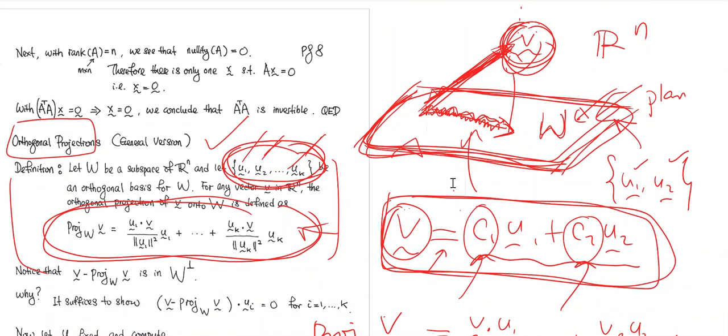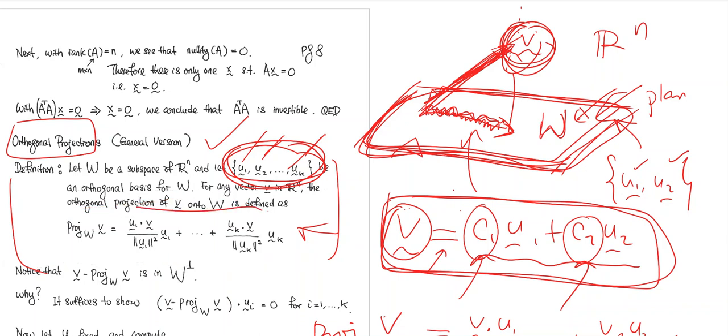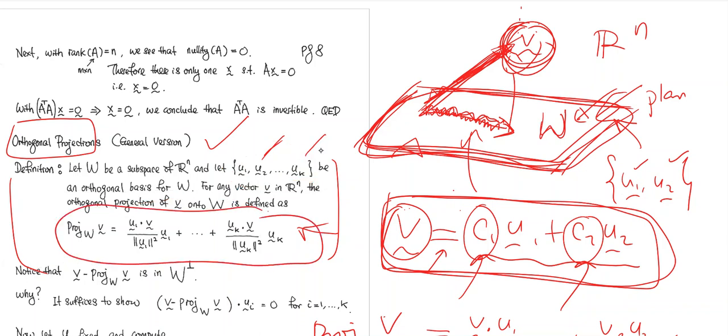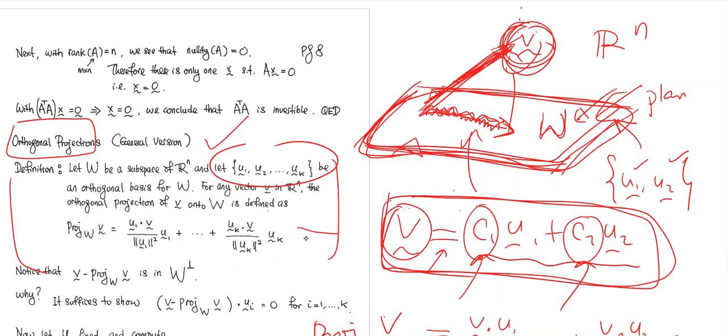What we want to do next is, once we know all these formulas on how to compute projections, always remember that the formulas given right here exist because we have this orthogonal basis. If you don't have an orthogonal basis, you don't get this. You will get something else that is very difficult to express. So we require this basis to be orthogonal so that the coefficients here are very easy to compute.